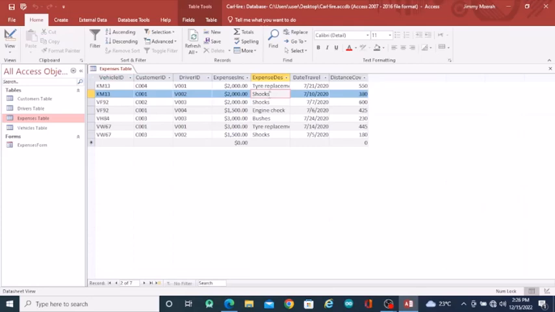Here in KM13, it was supposed to be shocks. So KM13, tire replacement is supposed to be shocks.